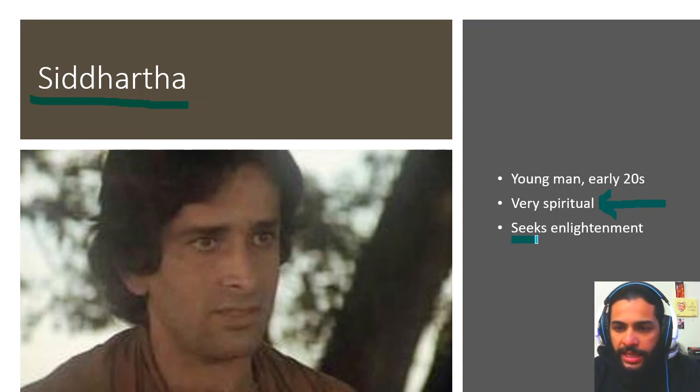He seeks enlightenment. We're going to talk about this word in the next classwork. Enlightenment is a very important word, but enlightenment is just when you feel satisfaction, and you feel happiness, and you feel joy, and you feel like you're in the right spot in life. You feel enlightened. It's a little bit of a tough concept to explain, but it's an important goal for us to reach. If you seek enlightenment, and if you find enlightenment, it is the most satisfying, happy, joyous feeling that you can have in life. So that's our main character, Siddhartha.